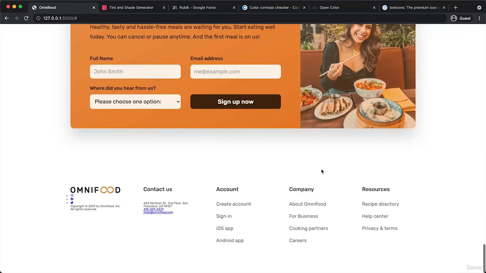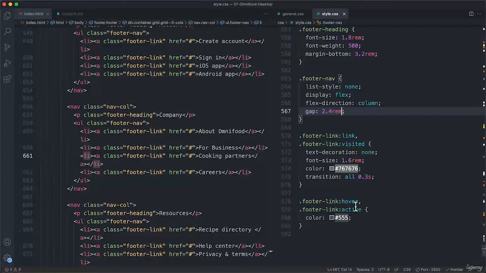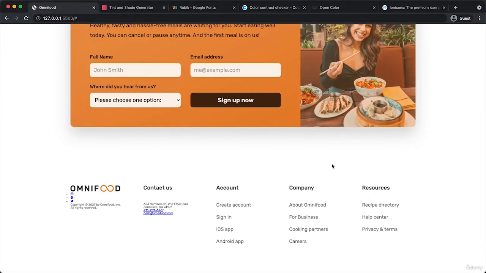So let's see. And that looks really nice. The animation also works. And here we could maybe even use some more spacing. So after these headings, let's set that to 4 rem even. Here we can use a lot of spacing. That looks quite nice and professional in a footer like this.